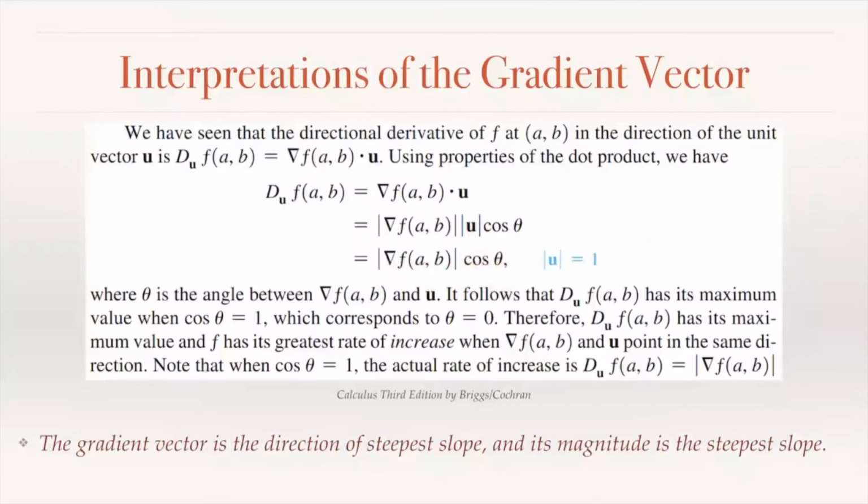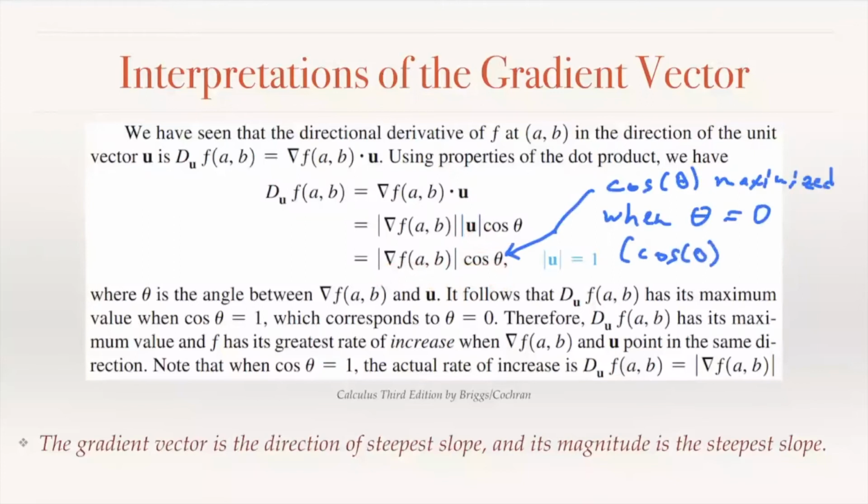Now, when is this maximized? Well, cosine of theta is maximized when theta is 0, because then cosine is 1, and that's the largest that cosine can be. But if this is the case, then it's maximized in the direction of the gradient. So in other words, this dot product has a maximum when the first part is in the direction of the gradient, because that's when the cosine is maximized. Because I should note, direction in the same direction, that means that the angle between them is 0. So this part, angle being 0, is the same as them being parallel, so it's in the same direction.